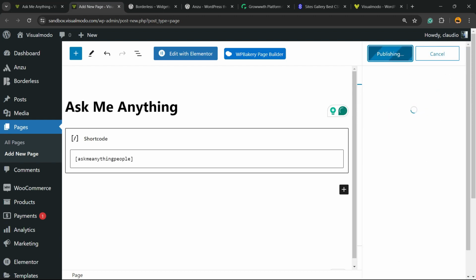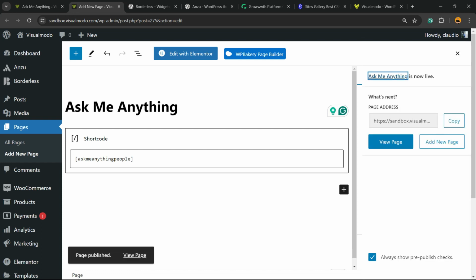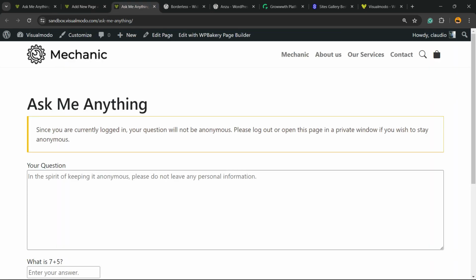Let's publish the page. Of course, you can enter this shortcode into a sidebar of your blog, into your footer, into a section of your page. If you are using a page builder, you can also do this.